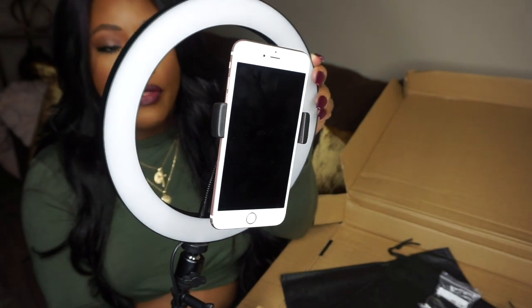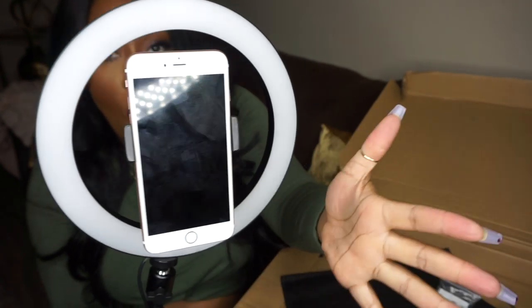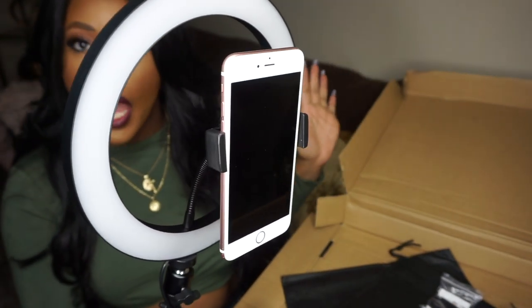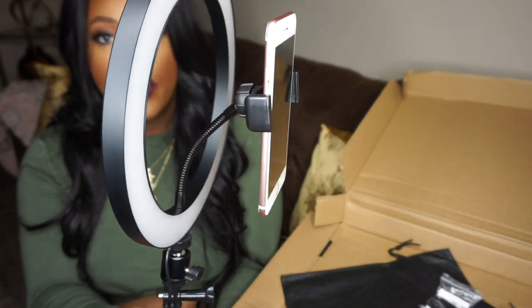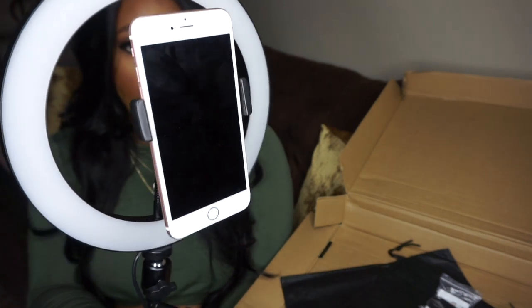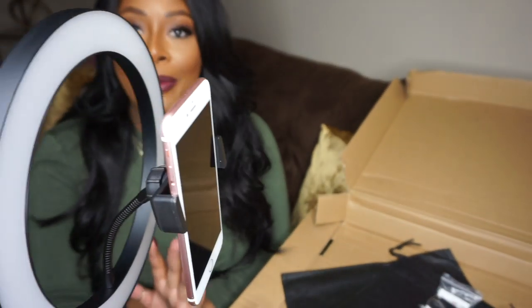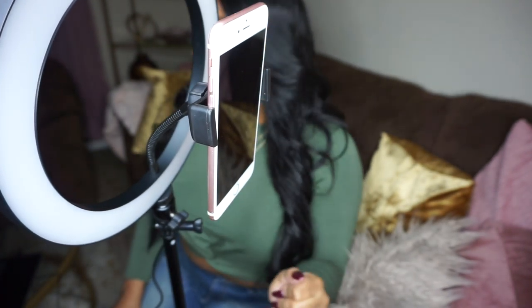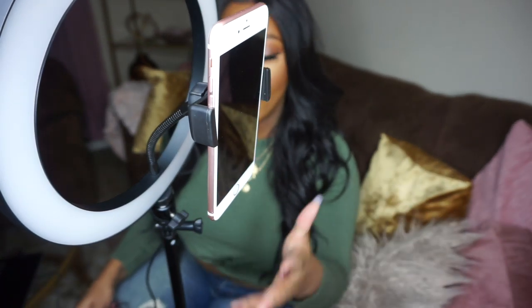This is an absolute perfect setup, especially if you're just beginning and sticking your toe in the waters of being a content creator. I feel like this ring light is the first investment piece you should make — so nice, so small, so convenient, and it works perfectly especially if you're using your phone. I'm using my laptop as a power source right now since it's more convenient here on the couch. Let's go ahead and turn it on and see what the light output is like.